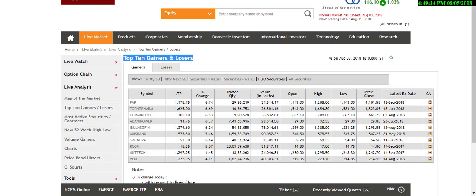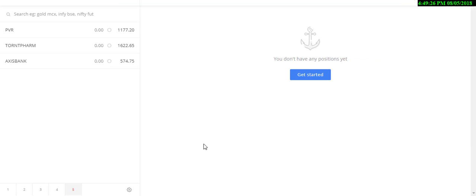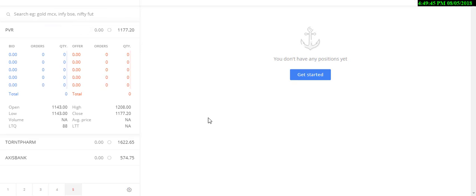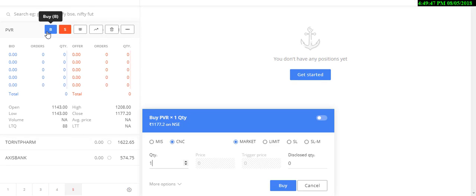So let's go to my brokerage, Zerodha, where I usually do intraday trading. These three scripts were also in the top 10 gainers on 3rd of August. I've selected three scripts which have no priorities, I just randomly took a few scripts here. So these are the three over there. Here it's PVR, and I usually go for a buy for the top gainers.